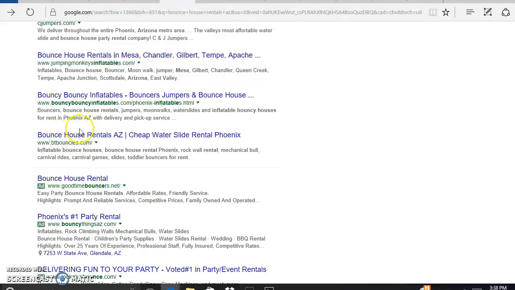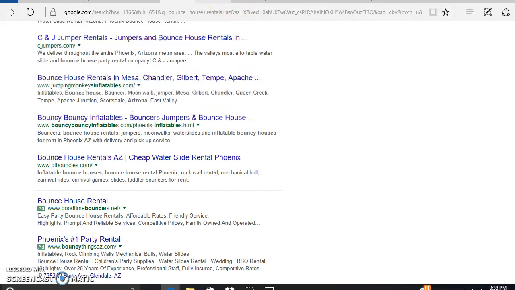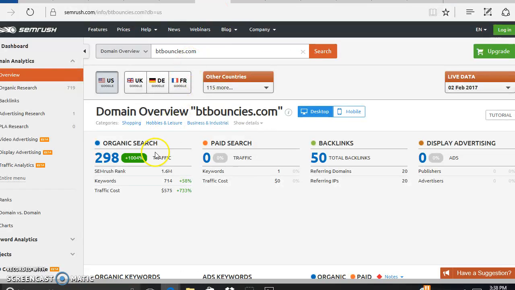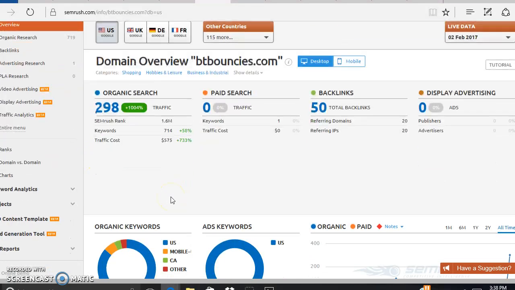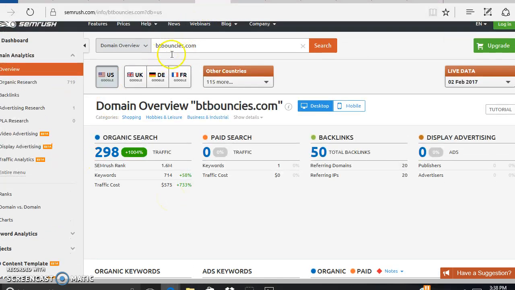And this has a little something to do with it. The content does too. And then I'll get to the backlinking here in just a moment. Just to show you too what just doing the site title and the content can mean, along with the backlinks that I'll show you. So when we started off, you can see right now this month, this is a current search. btbounties.com is getting 298 clicks to its website every month.